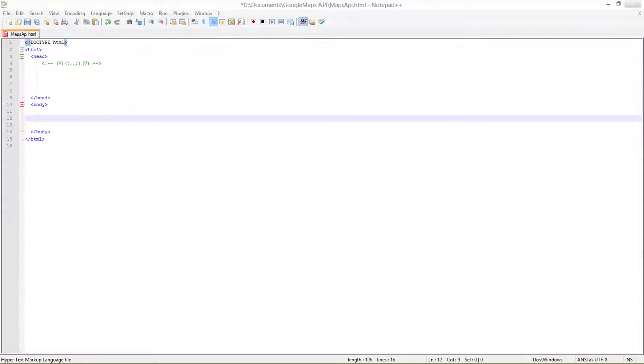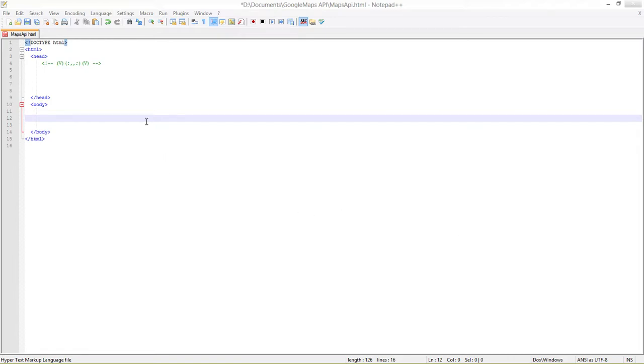Welcome guys and gals. In this video I'm going to show you how to use the Google Maps API with a simple .html file. I have already created a new HTML file with all the standard HTML elements. A little side note, we will be working with HTML5. This means that most likely it will not work in Internet Explorer.